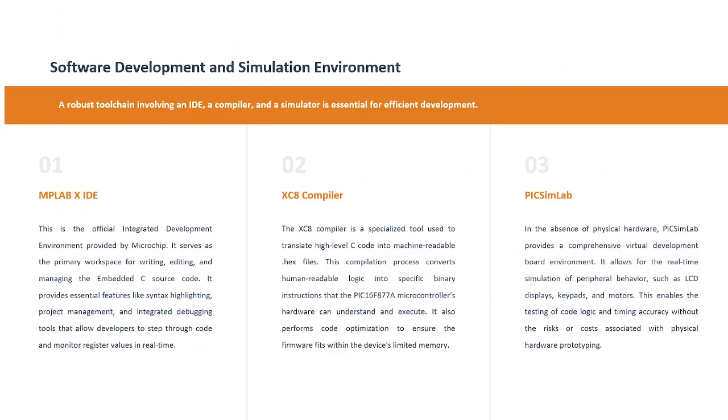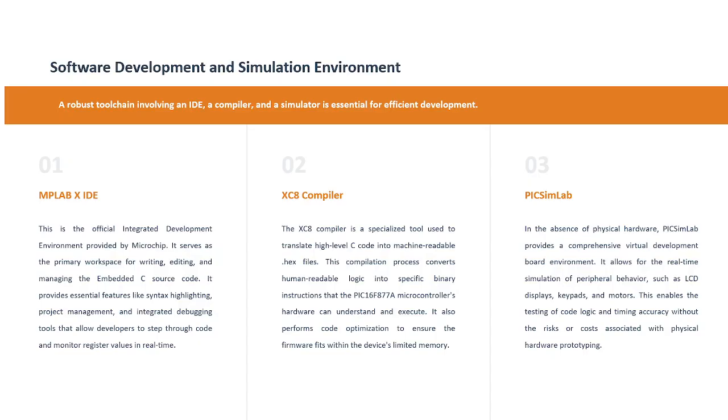Software development and simulation environment. What are the software tools that we are using to build this project? First is MPLAB X IDE. This is the official integrated development environment provided by Microchip. It serves as the primary workspace for writing, editing, and managing the embedded C source code. It provides essential features like syntax highlighting, project management, and integrated debugging tools that allow developers to step through code and monitor register values in real time.